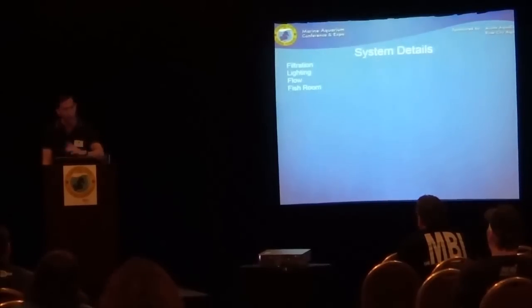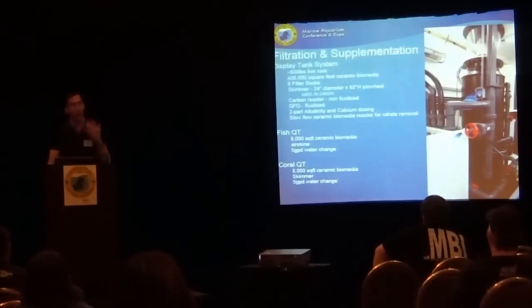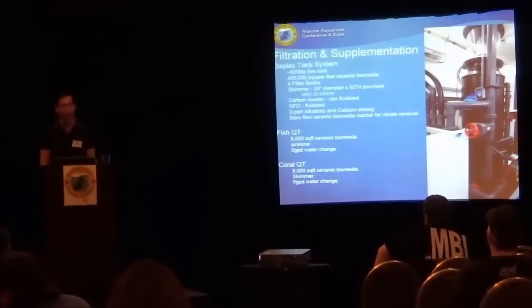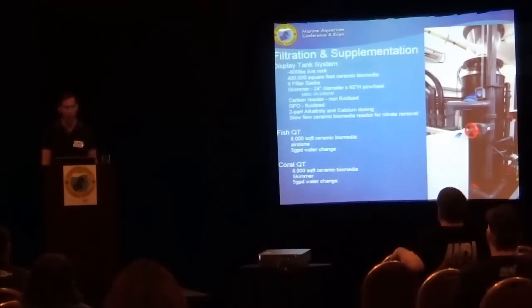So time-wise, I guess I do have a little bit of time to go into system details. So filtration side, I've touched on a few of these. Again, I want to keep it as simple as possible. At the end of the day, it's really a skimmer and some filter socks, and then the ceramic medium for biological supplementation. On the supplementation side, just 2-part dosing. Those regular water changes should help keep up.